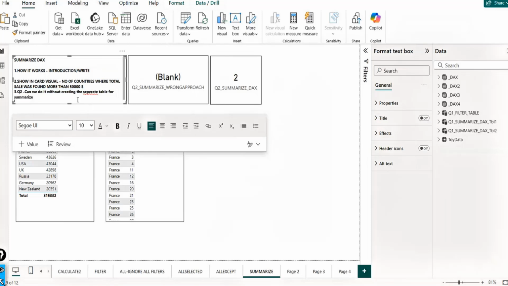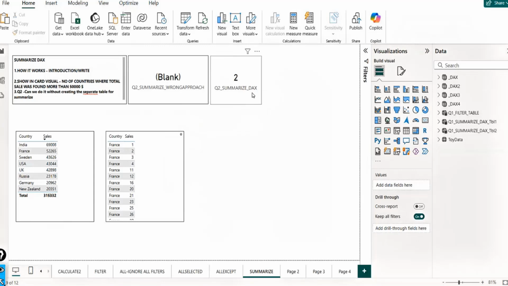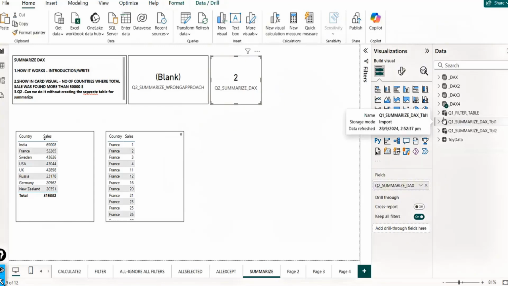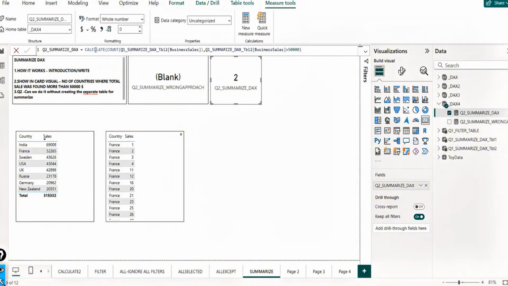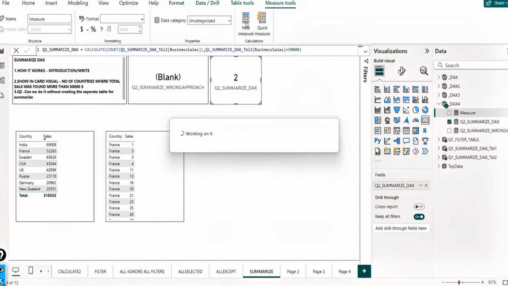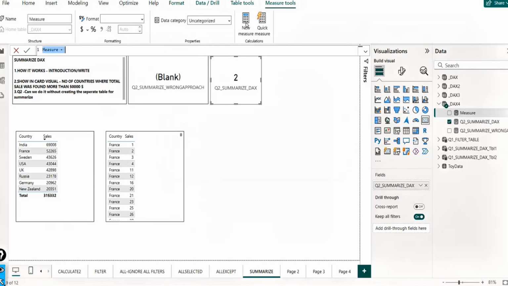So now let me show you how we're going to do it. See, we created here my DAX. You created the calculate and you said you need the count from this table, and the table exists. Now let's immediately go and create this new measure here and start writing the calculate and start creating the table itself there. Let's see if we can do that or not. Okay, so I'll simply go here and say, this is my question number 3.